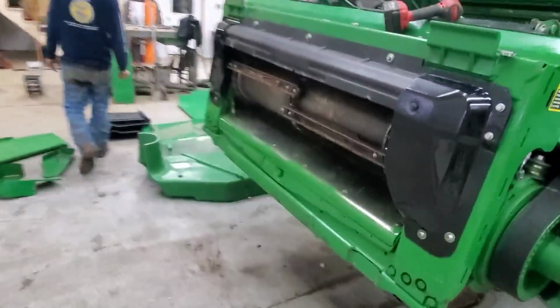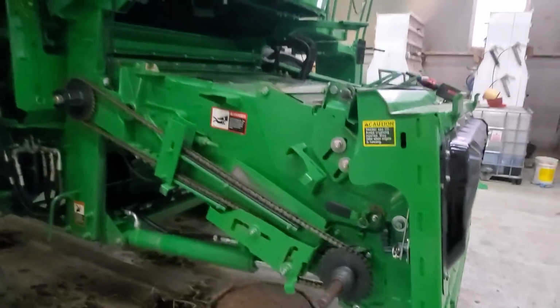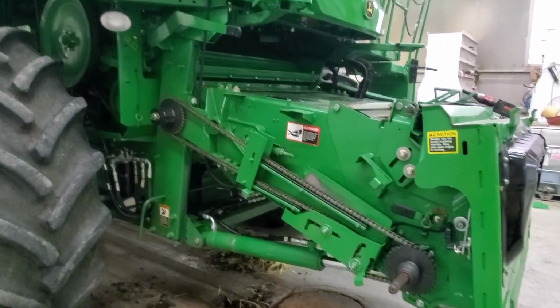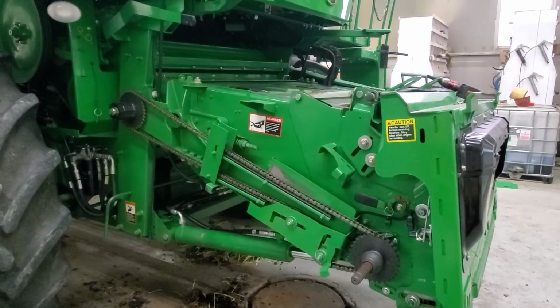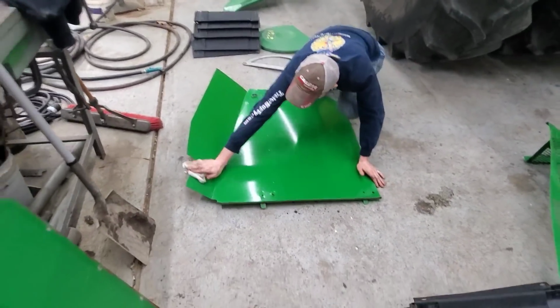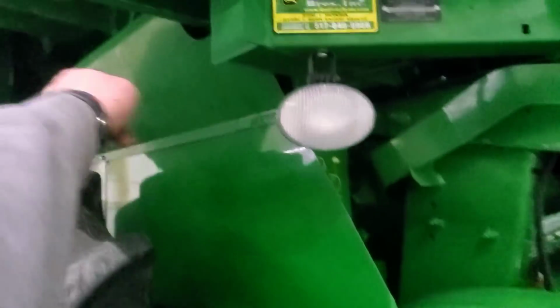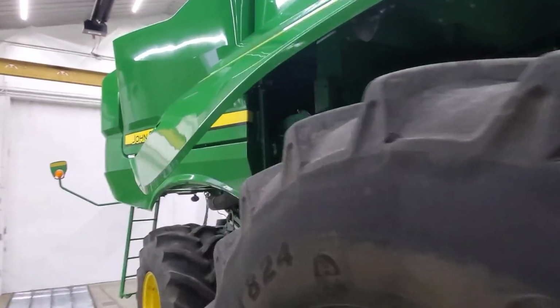I'm pretty sure we can put the plastic one on this side too. I don't think... Huh? No. I don't think there's anything else over here, and that chain's adjusted right. Yep, we should be good to go there. This is what the NASCAR foam is for. Quick shine on the stuff, it's not that big a deal. Okay, we got that shield put back on, and then this one that slides in there. So we can keep working our way back this side of the combine.